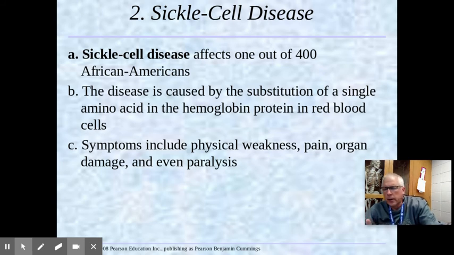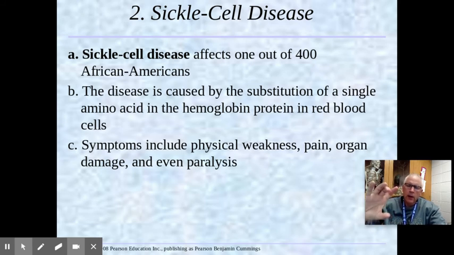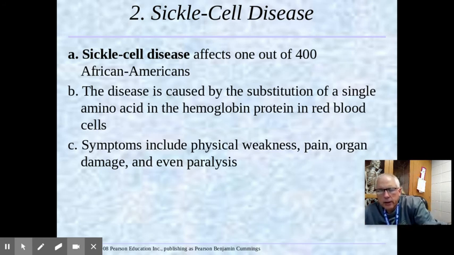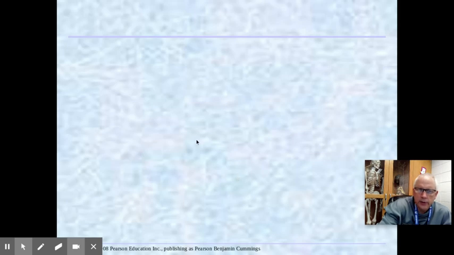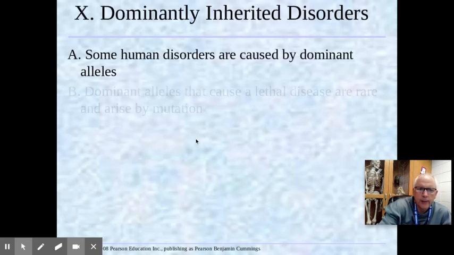But in hemoglobin, and this is where the name comes from, it causes your cells to be half moon-shaped instead of round. And if they're not round or oval, they don't pick up oxygen. So you can see why these symptoms are going to be like this. It's because you're going to have some weakness, you're going to have pain, you're going to have organ damage, even in some people paralysis. Another one where we've increased the lifespans of people, but eventually sickle cell anemia catches up with the person as well, even though we can do blood transfusions and stuff like that. All right.